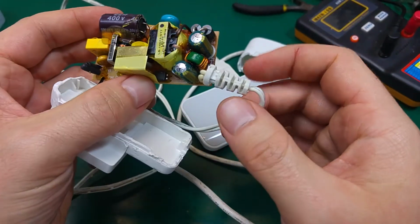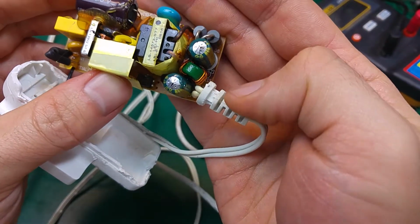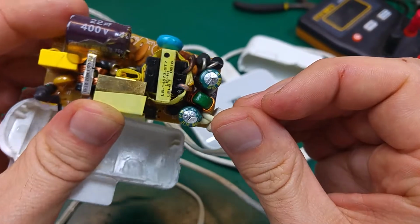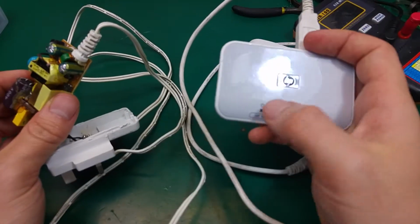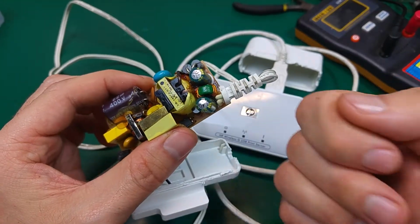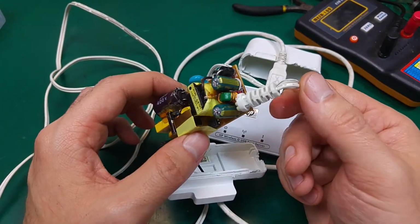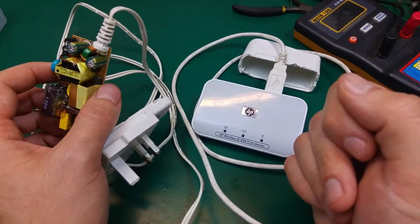And here lies the problem. We've got two electrolytic capacitors, and both of them, as you can see, are bulged and leaked, and they cause the problem with the crashing print server. So if you have this unit, even if the power LED is working fine and you've got random crashes, there is a chance that it might actually be a problem with the power supply and the electrolytic capacitors. So I'm going to unsolder them. I'm going to put two new ones on, and I'm pretty sure it will be working just fine.